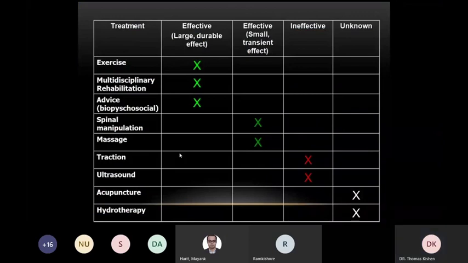I send them for the physiotherapy and let my physiotherapists decide what kind of physiotherapy modalities are going to be useful for that particular patient, based on the assumption that they clearly know more physiotherapy than I do. I clearly don't know much physiotherapy, being a surgeon, so I've chosen good physios. I work with a team of very good physiotherapists, and they decide what kind of treatment the patient requires.